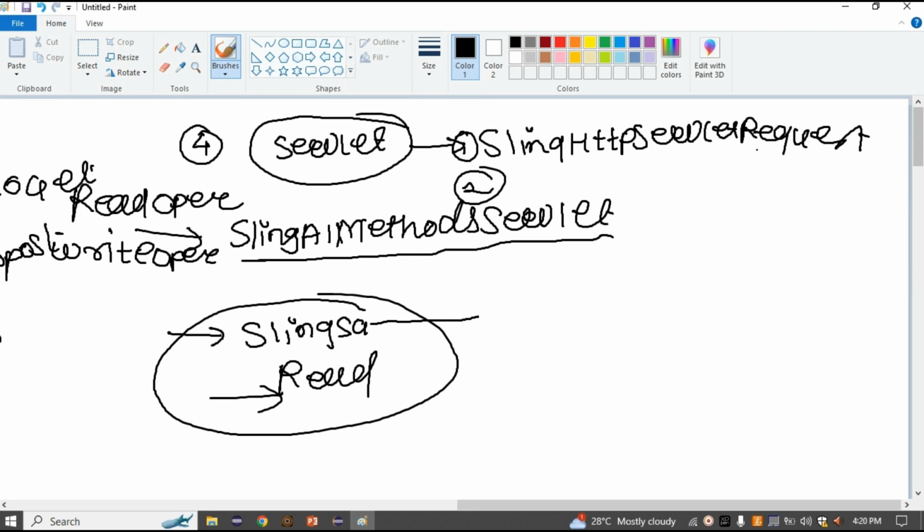Whenever you want to print something on a response page, we have to use the SlingHttpServletResponse.